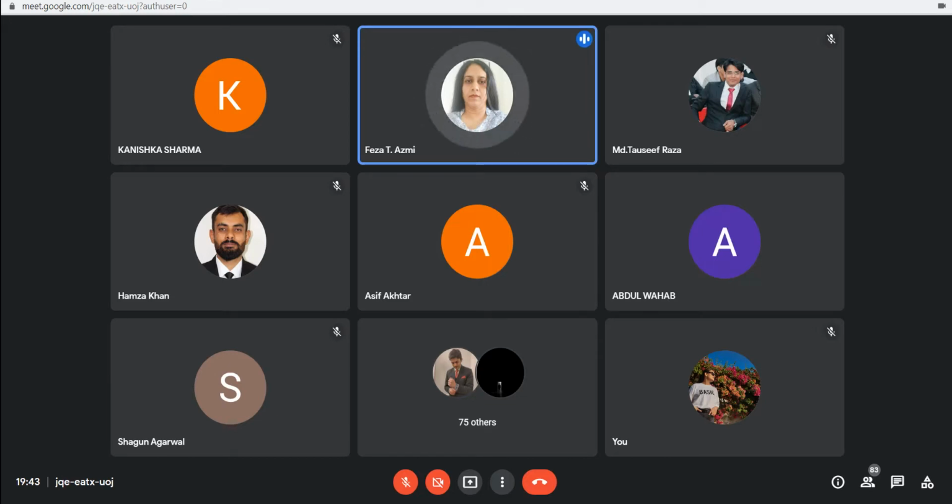So we expect at least these things: your name, the title of the project, the supervisor's name and the duration. And of course, it is on the company letterhead. Companies have their own format, so we don't dictate the format. Sometimes they have some appreciation for the students. They write something. That is their choice. But typically, this is the standard that we expect. But there is no format as such from our side, because companies have their own formats.